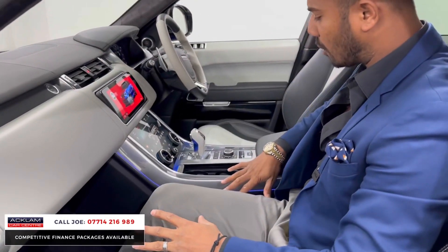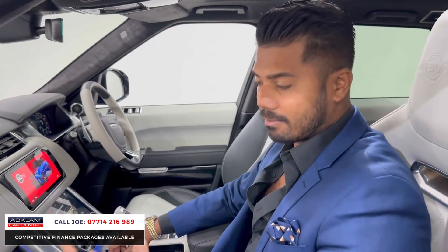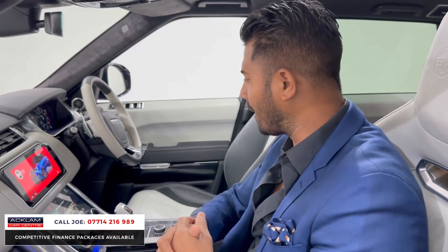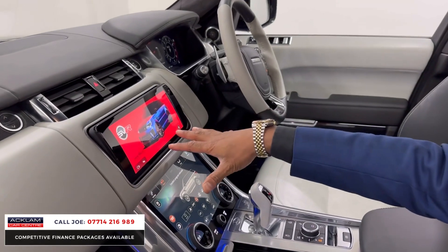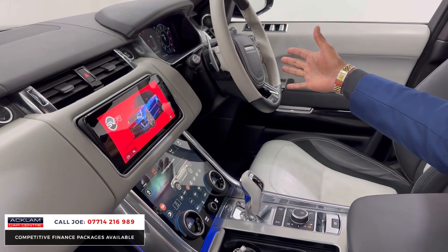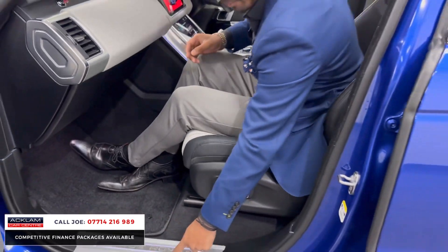The top dash, the centre console, the middle tunnel — all immaculate. This car also has a Ghost immobiliser. We all know Range Rovers are being targeted at the moment, and a lot are getting lifted, so the Ghost immobiliser just protects the car a bit further. You've then got the automatic gearbox, dual-zone climate control, the lighting pack, the touchscreen media system with Apple CarPlay and Android Auto, the two-tone steering wheel with adaptive cruise control, and the full digital dash — more SVR stamped up there — with the illuminated entry kick plates.